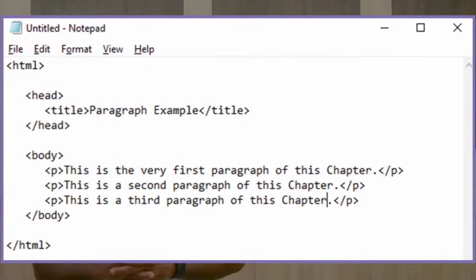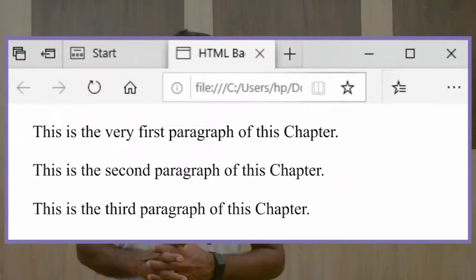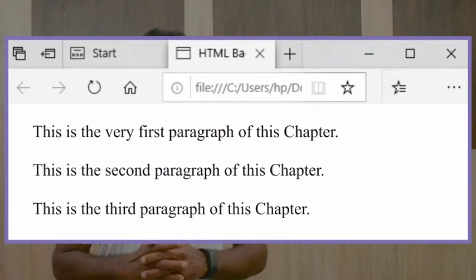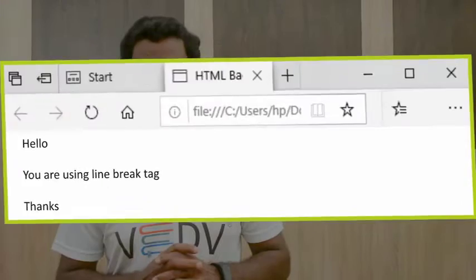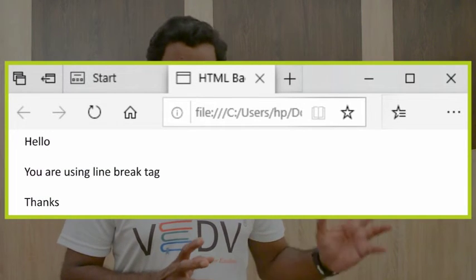Paragraph tag. The paragraph p tag offers a way to structure your text into different paragraphs. Each paragraph of text should go in between the p tag and end with the closing p tag, as shown in the following example. This will produce the following output. Line break. Whenever you use the br element, anything that follows it starts on the next line. This tag is an example of an empty element, where you do not need starting and ending tags as there is nothing to go in between them. This will produce the following output.